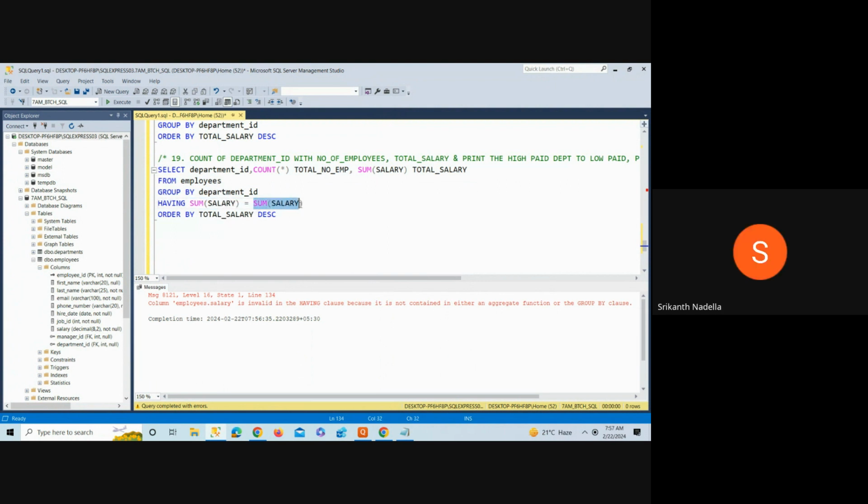No, it is saying having should not be after group by, sir. The error says invalid, having should not be after group by. No, after group by only it should be there.